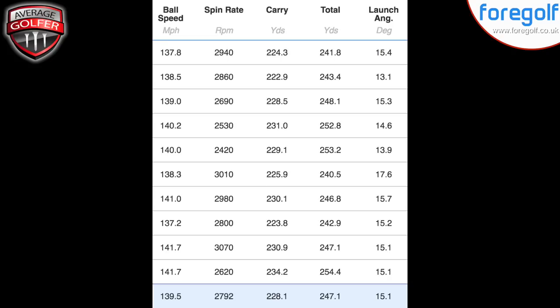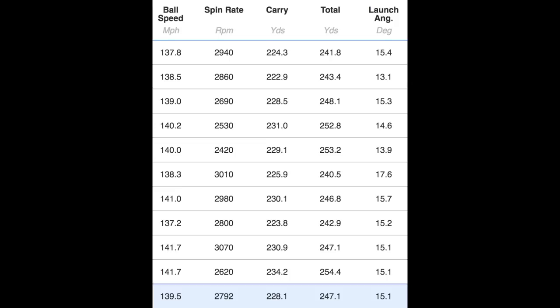The last two shots I hit 141.7, so arguably getting a bit more warmed up, with club head speed maybe a mile per hour faster. Spin numbers were high — creeping up around that 3,000 mark — which is too high for me. More time spent on a custom fit and tweaking shafts might help. The Hazardous shaft is normally a low-spinning shaft, but it didn't deliver that here.